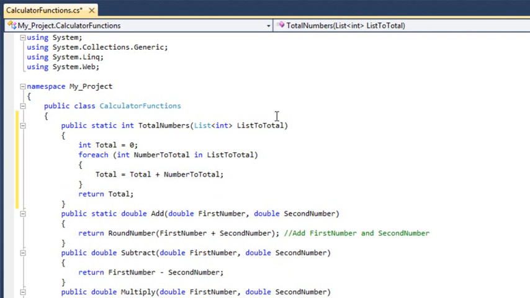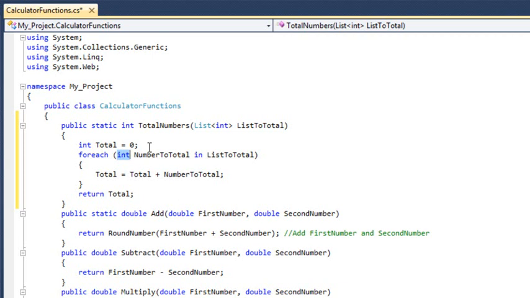Note that if you use a var iteration variable in a foreach statement, it will automatically be assigned the same variable type as the items in the collection. If, in this example, you'd used foreach var numberToTotal, the code would have worked in exactly the same way. However, it is best practice to avoid using var variables, as it makes the code harder to understand. This is a common bad programming practice. I've included this information because you may see this practice in other people's code. You learned about the var variable type in Lesson 5.13.